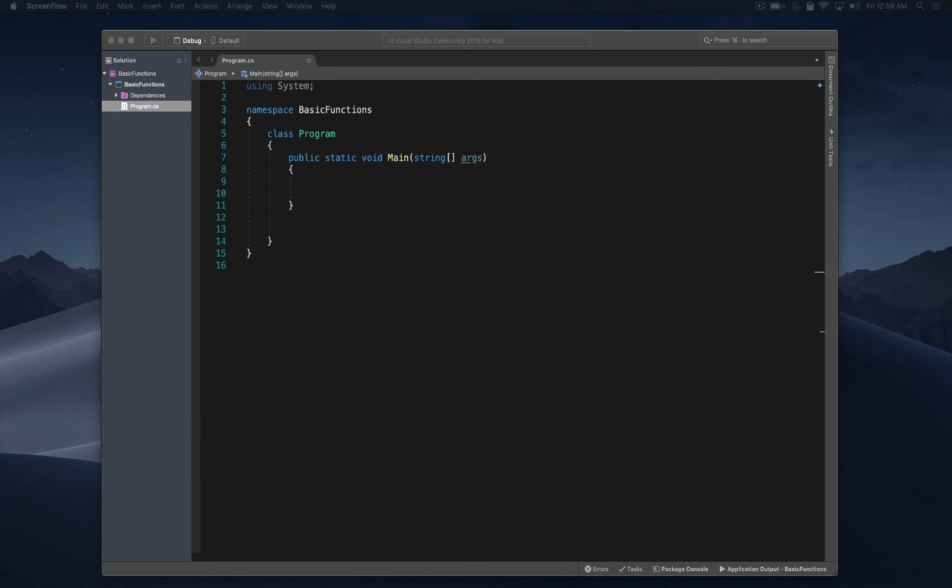And here's where we're going to begin. Now, this is going to be the weird part because up until this video, we have always worked inside of our main method. And now we know a little bit more about it actually, because we know that this is the visibility one, which is going to be the access modifier, and it's public, so that means it's the most visible and everybody can actually see it.